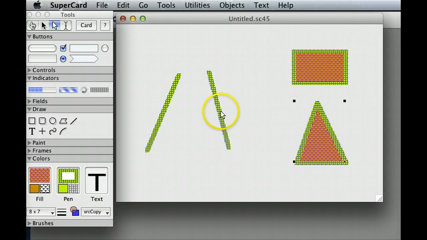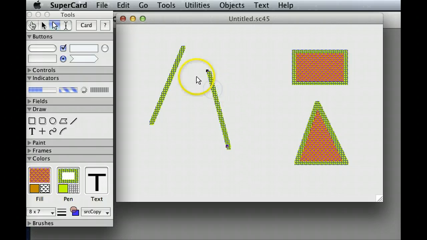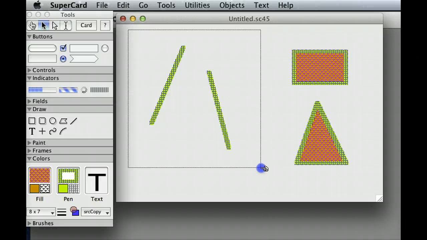Another thing, you can always align two objects. For example, if I have two lines like this, and I want to select both, you can't just click and then click another one. I tried it, it didn't work. So you can use the black arrow and drag to enclose both.